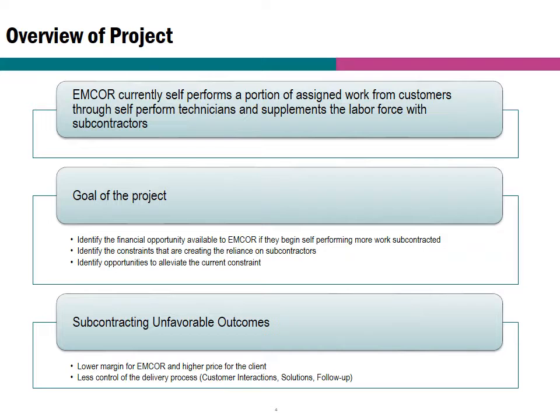Well, there's two reasons. The first is financial. The reliance on subcontractors creates lower margins for EMCOR and a higher price for the customer. So by alleviating that reliance, we'll create more margin and more revenue for EMCOR on the self-perform side, and a more competitive price for our customers. Also, it allows better control of the service delivery process, so EMCOR has better control over the training of their self-perform technicians and over customer interactions, customer service, developing solutions, and follow-up on those work orders.